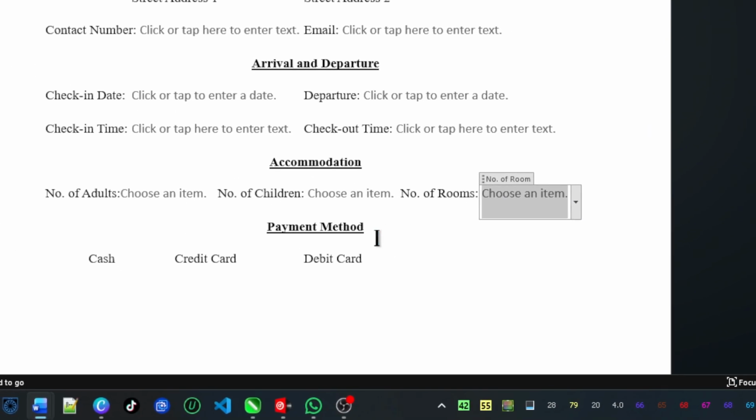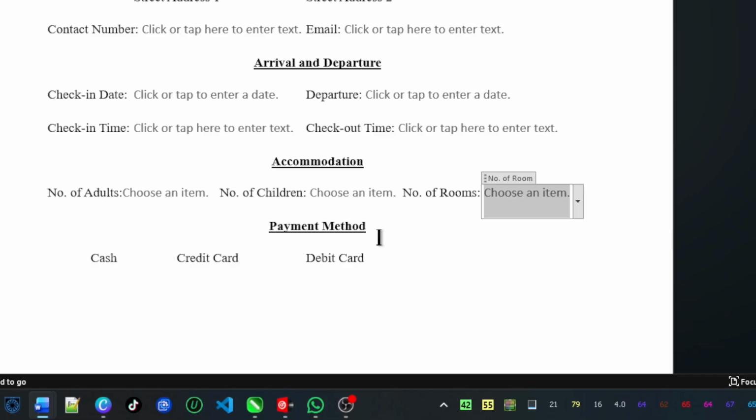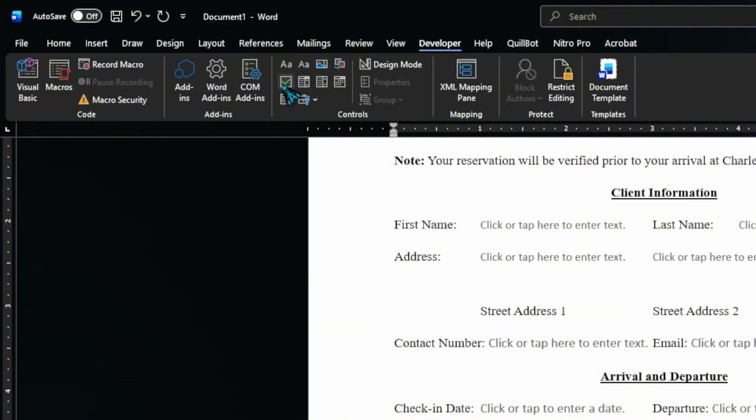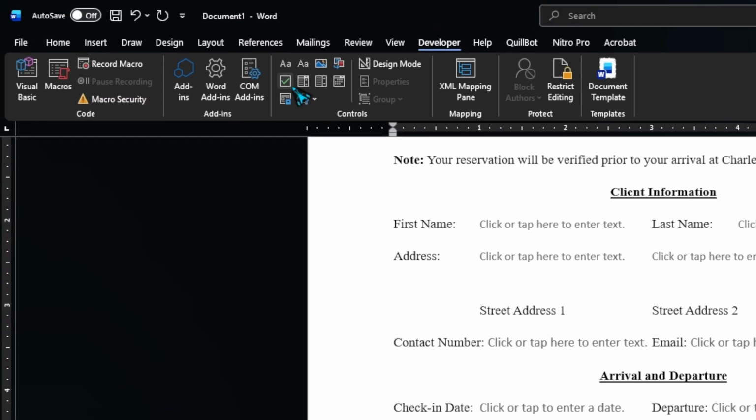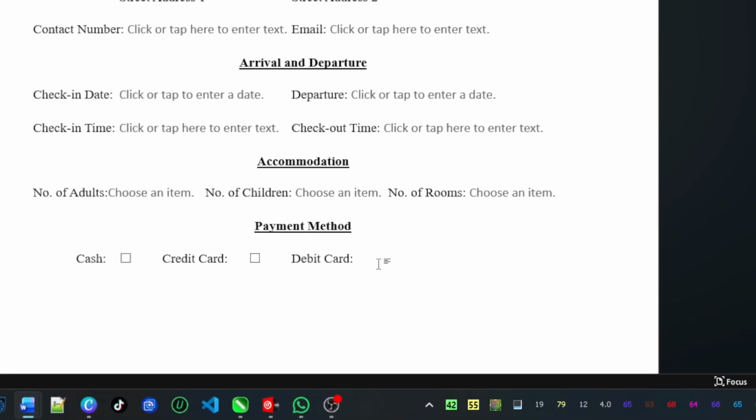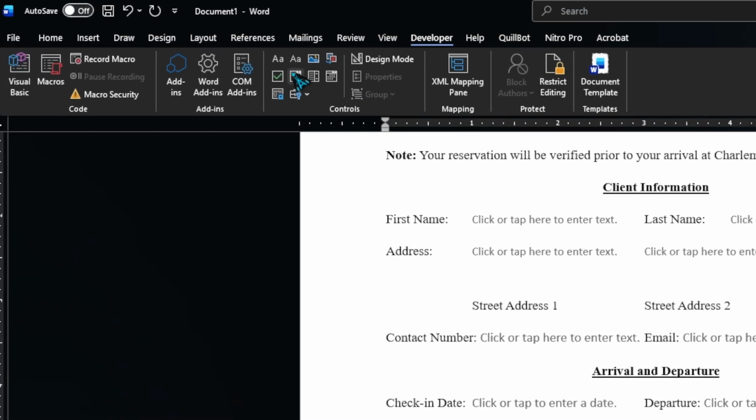Okay, so now that we have put in the drop down button, the next thing we are going to do is method of payment. Here I'm going to put this here, just say colon, and what I'm going to do now is to add what I call a checkbox. This is called a checkbox. So add a checkbox there. Same thing here too, checkbox. And here, I'm going to add a checkbox for it.